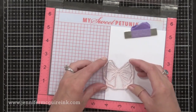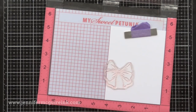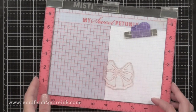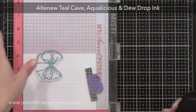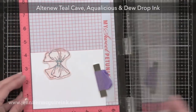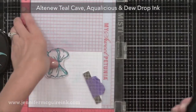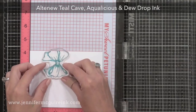Now for the second card, I have the outline of the bow image. Again, I'm going in the opposite direction. I'm stamping the outline first, and I'll work my way to the solid image, just so I can save time and not have to switch back. So here I'm doing the outline in the darkest color. Then this one adds a little bit of shading in the medium color. Then I'll finish off with the solid image, and this will be in the lightest color.